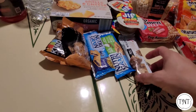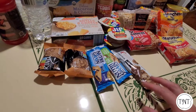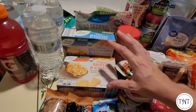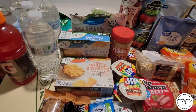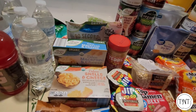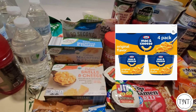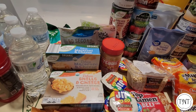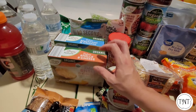Next, I have a protein bar, a couple of Nutri-Grain bars for breakfast, and some Kind bars. As you'll see, there's not a lot of breakfast food here. Then I have two different types of macaroni and cheese. Both of these are the types that have the foil bag with the cheese already made in it, so you do not need dairy products such as milk or butter in addition to water to make this meal. I found these were more cost effective than buying the little cups that Kraft and other companies make — those end up being like $5 for one serving. I'd rather buy a big package that several of us can eat.